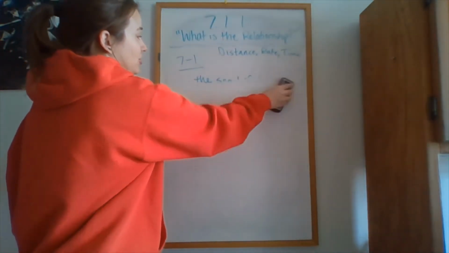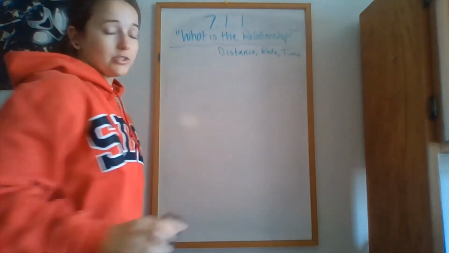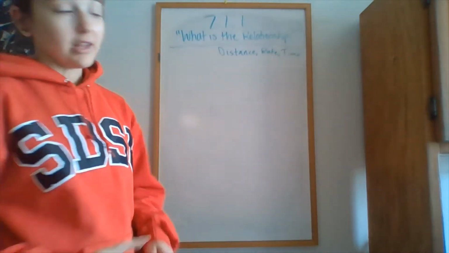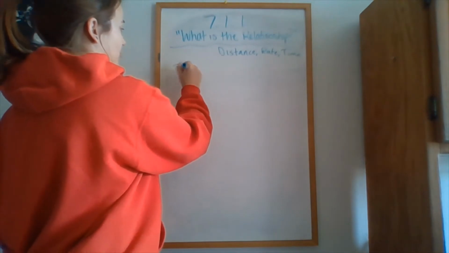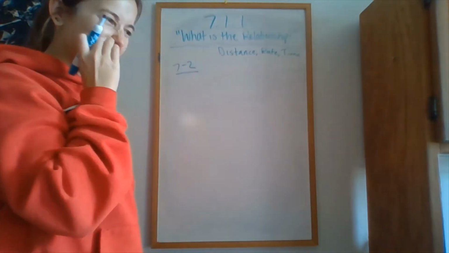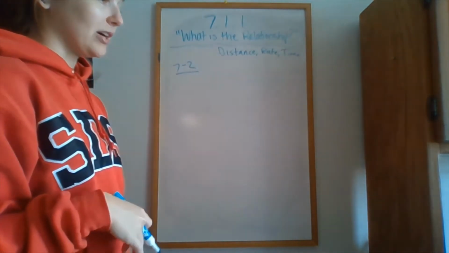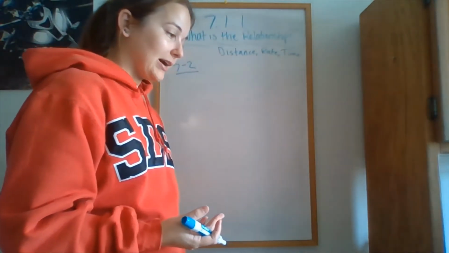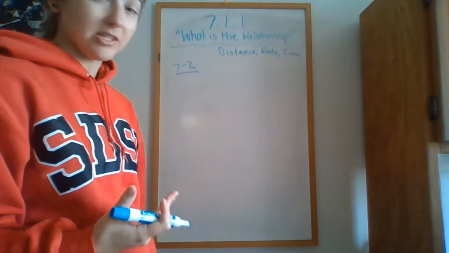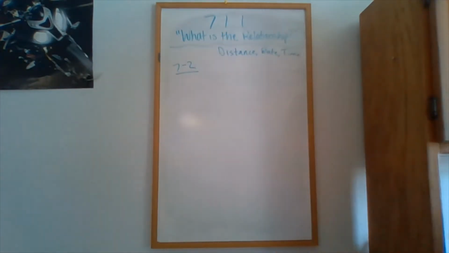7-2. So 7-2 required us to do an activity in class with movable toys on a track, but since we're not together, I have to revise this problem for you guys. For 7-2, it wanted us to predict how far a car, train, or plane had gone, and it would be helpful to know something about how fast it was going and how long it had been moving.